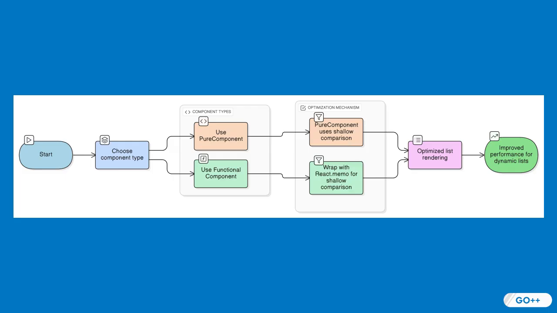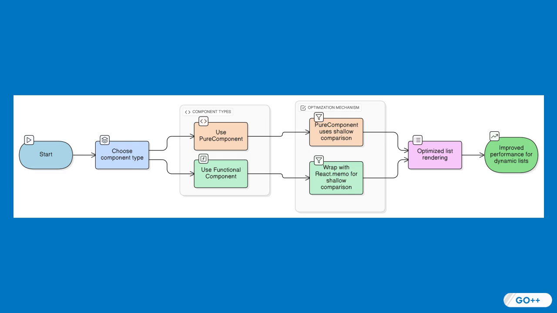To understand how React optimizes list rendering, picture a well-organized library. Each book has a unique code, and librarians only rearrange or update books that truly change, rather than reshelving the entire collection each time a new book arrives. In React, this selective updating is managed by two primary strategies: PureComponent for class-based components and React.memo for functional components. Both act like vigilant librarians, checking if a book's content or place on the shelf has truly changed before investing the effort to update it.